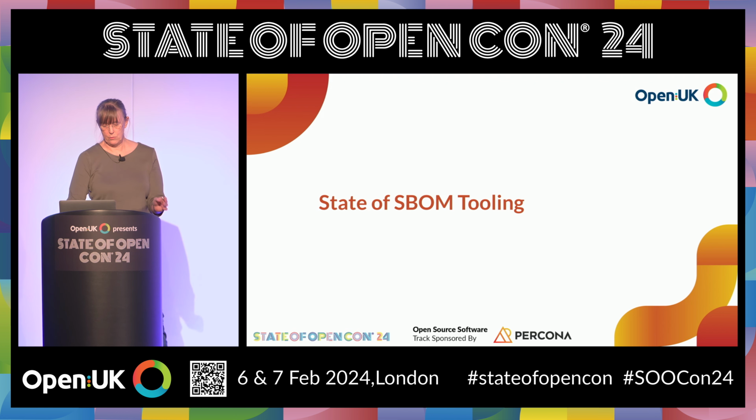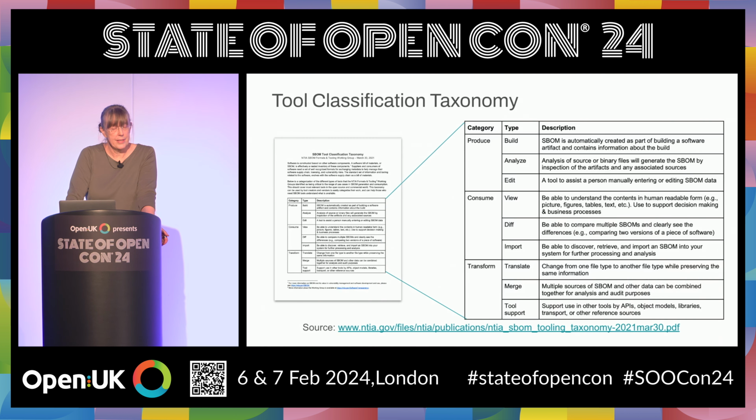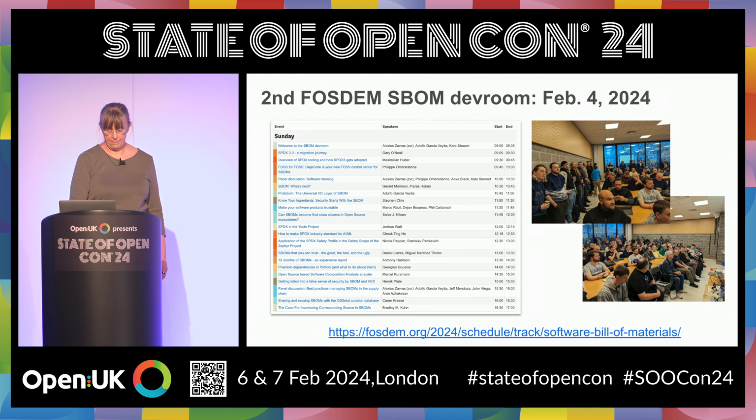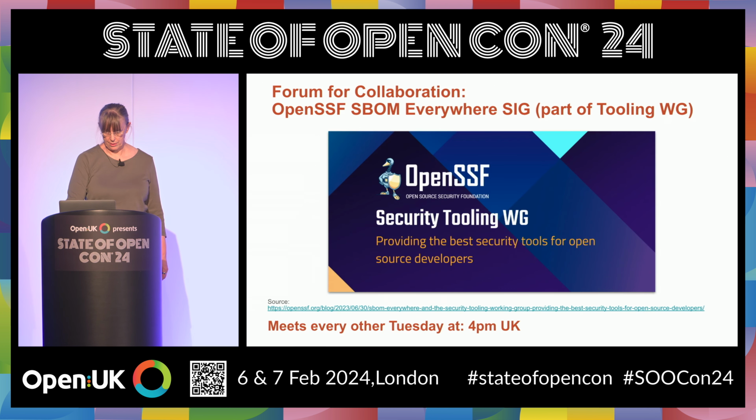And so quickly, what's happening with the tooling side of it all, because we can have standards, but unless things are implementing them, they don't show up in the field. There's a taxonomy that came out of the NTIA side, way back when. And so the tooling was lining up around produce, consume, or transform, with various types within there. There's more information at the SBOM dev room. As you can see, it was a pretty full room with a pretty good agenda. So I'd encourage you to keep an eye on that and watch some of the videos as they emerge.